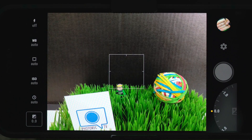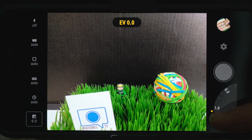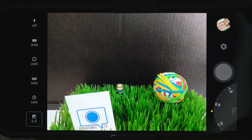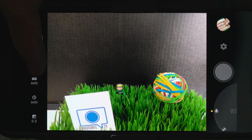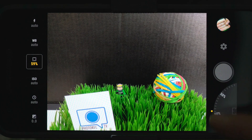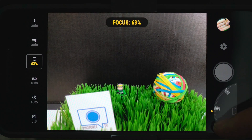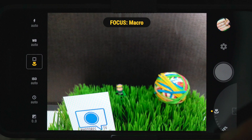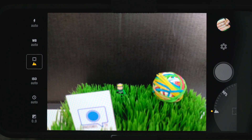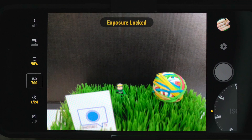Now let's take a look at Manual Camera, which I think has one of the nicest and cleanest interfaces of all of them. Right away you come up with this nice exposure compensation dial, which I said is what I use most of the time. But here, once again, we are seeing it not working — and again, I don't believe that's a fault of any of these apps, it's just the way it's been implemented. Over on the right we have our flash on or off, auto, our white balance, and our focus distance indicator. This one's interesting because focus is usually measured in distance up to infinity. What exactly is 50% of infinity? Somebody please tell me in the comments, because that's really what the dial is saying. But you get the idea — you turn it to lower numbers for closer focus until you get to macro, and higher numbers until you get to infinity.